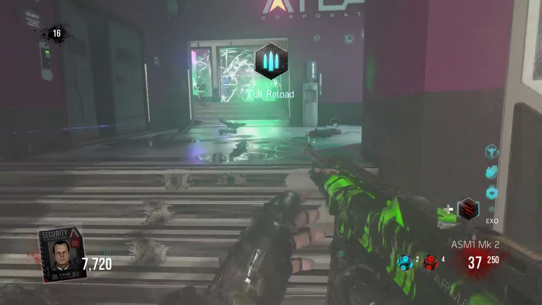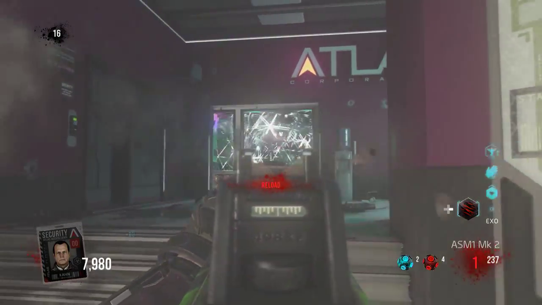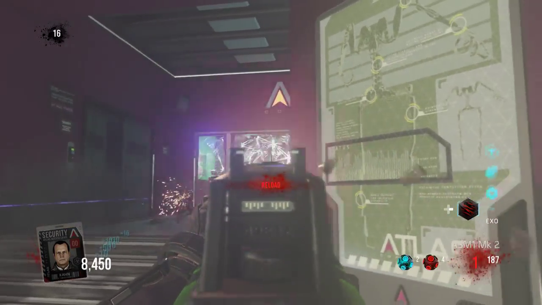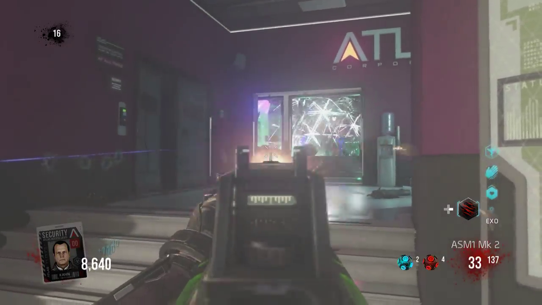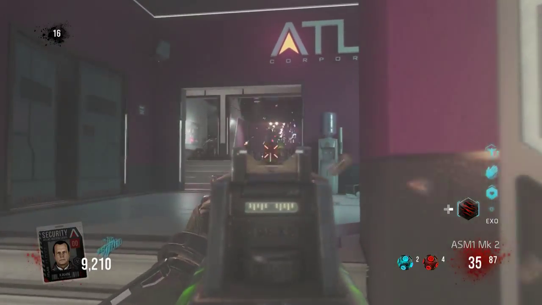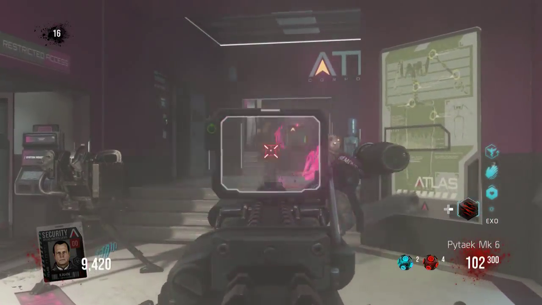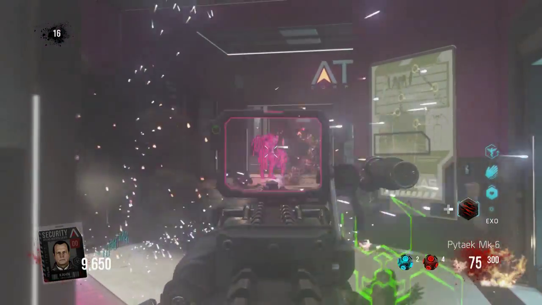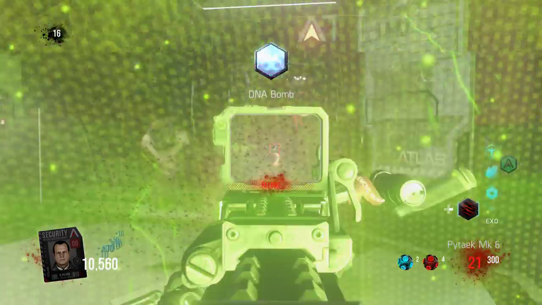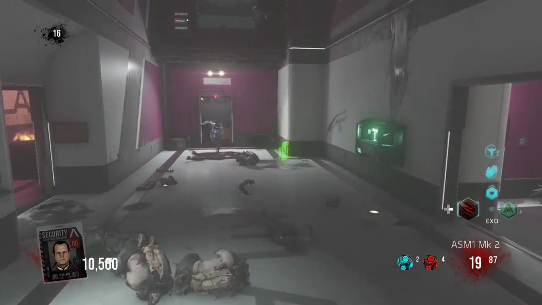Do that, grab the max ammo, get the reload off. I'm just gonna spray with the ASM-1 into the nano swarm, so hopefully I'll pick up a nice chunk of points. I don't even know if I'm hitting or if it's the nano swarm. Who even knows what's hitting anymore? Oh, get away from me, stupid electric zombie. Ooh, a DNA bomb. There we go. Just hit the bomb. Oh, double points.